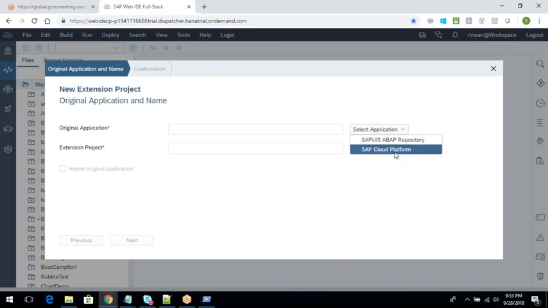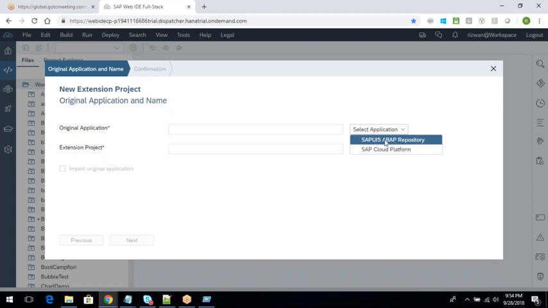Is your application present on your on-premise server, that is your own gateway server, or is your application present in SAP cloud platform? Normally your application will be present on your own server, unless you have taken your cloud platform license and you are using all the standard applications from the cloud level. 99% of the clients have their own on-premise server. They are not going for the cloud solution as of now. Might be one or two you might find, that's a different story. But if your standard Fiori application is present in cloud, then take this option and select. If it is present in your own gateway server, then take this option and proceed.